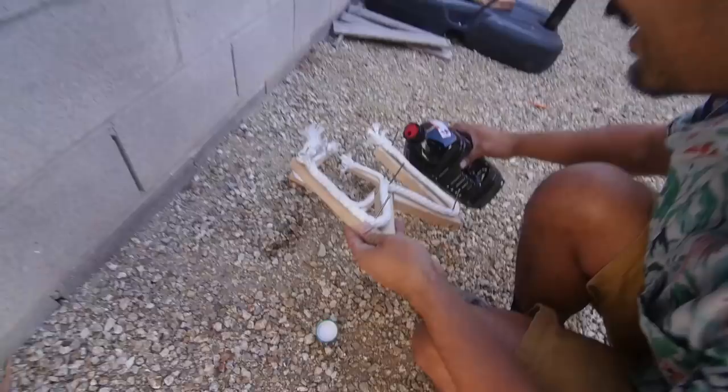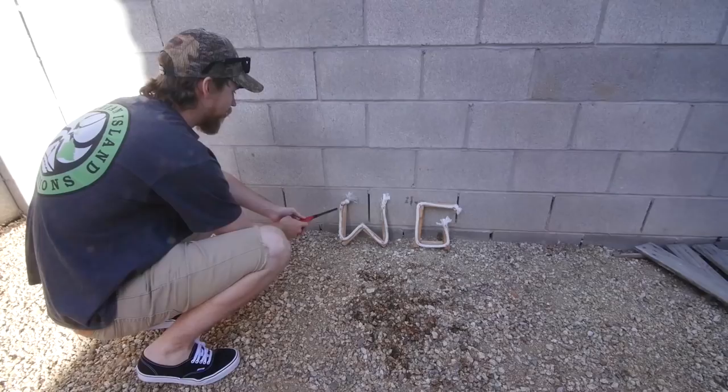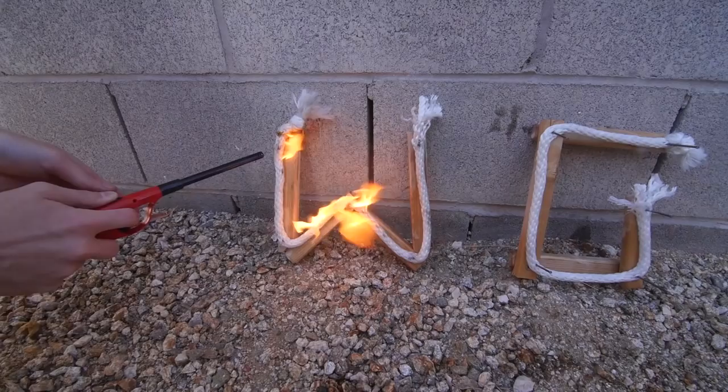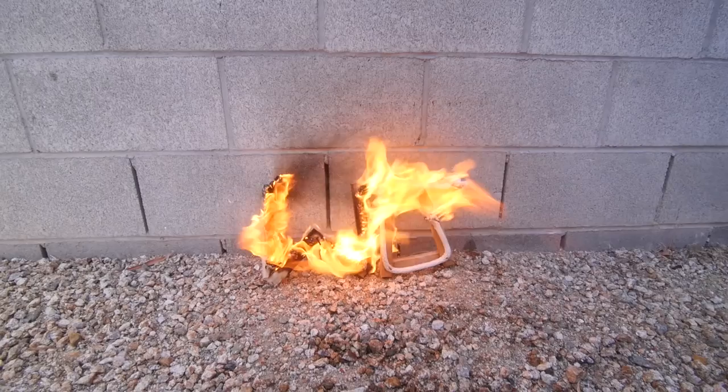All right, kids. Remember, never play with fire. It doesn't need to go up like a bomb or anything. It just needs to be like a slow burn, like a tiki torch. You got the hose nearby? Here we go. Fire in the hole. Okay, there we go. Not bad. Nice. Ooh, the wind too, not affecting it. Oh man, it lasts pretty long.